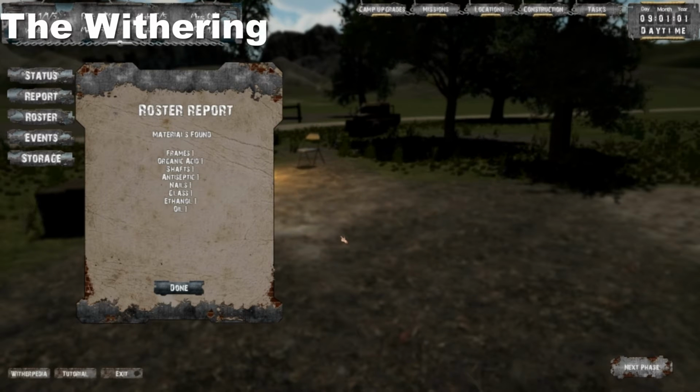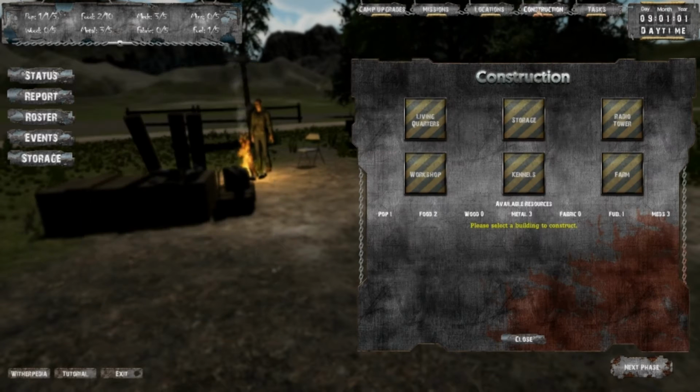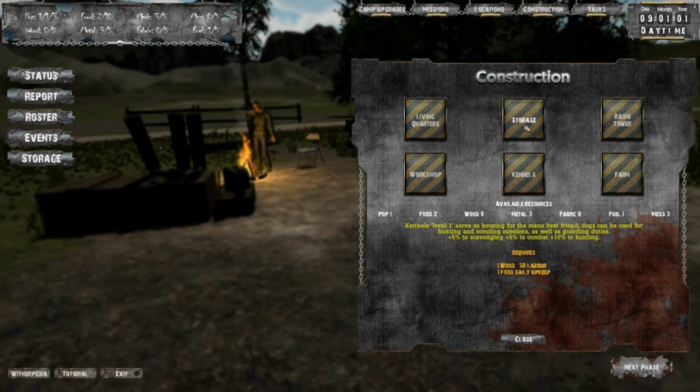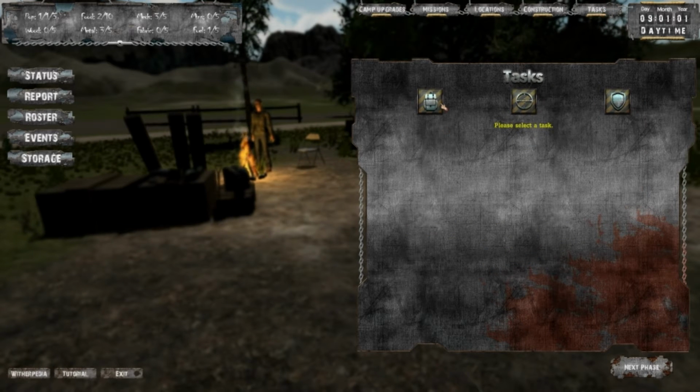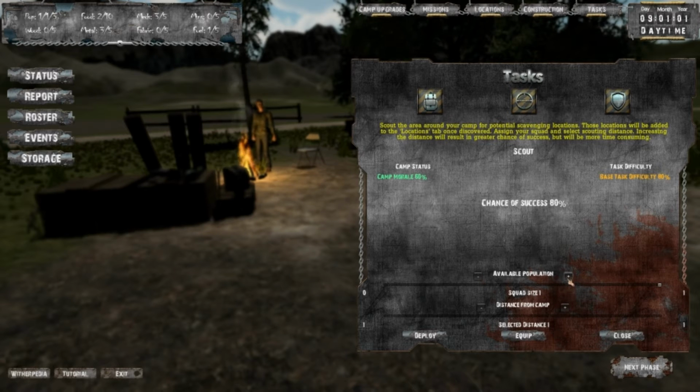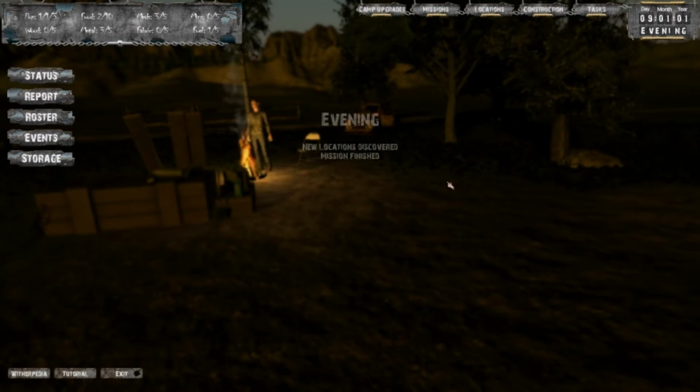Welcome back. I'm back at the base after a little trip into Woodfield's centre. I got a few materials, but still nothing to help us construct any of these. So I'll send out a few scouting missions. I'm surprised I haven't found any more people to join my little camp.